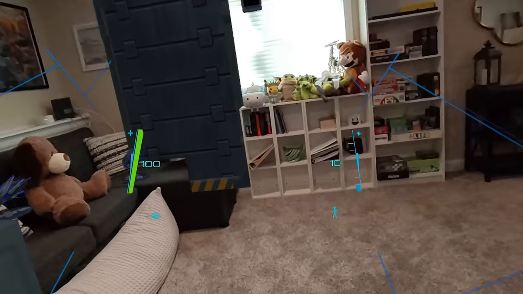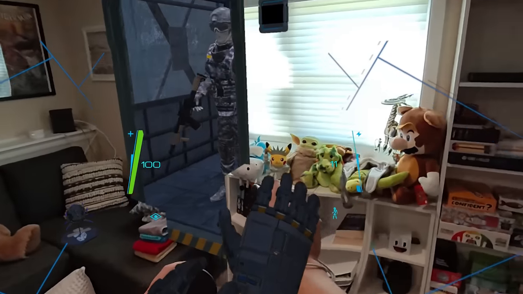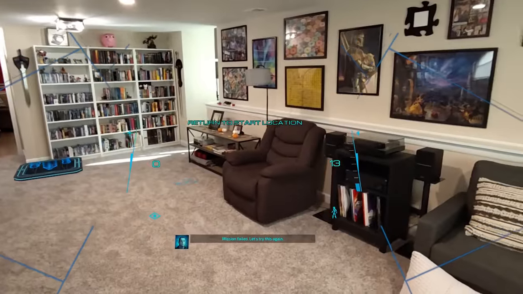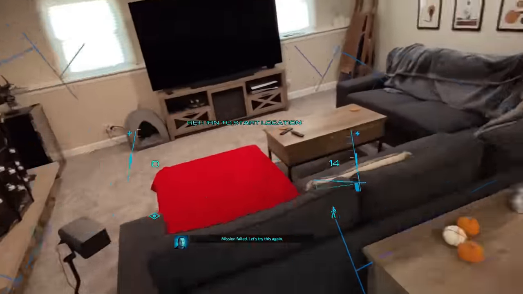Okay, get down. I don't know. Do I have a gun? Huh? Oh, the bombs. No sign of a spire. Mission failed. Let's try that again. Can you give me a gun, Matt? I'm really gonna need a gun.